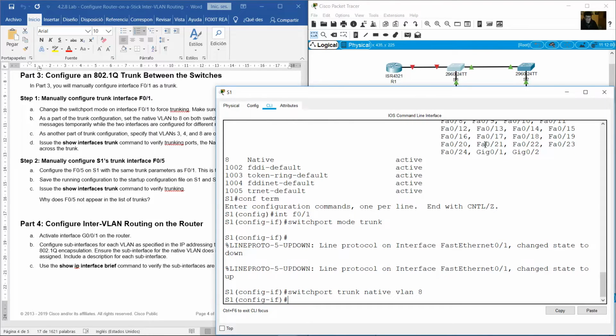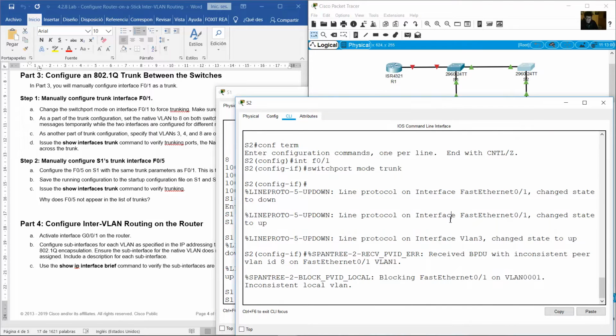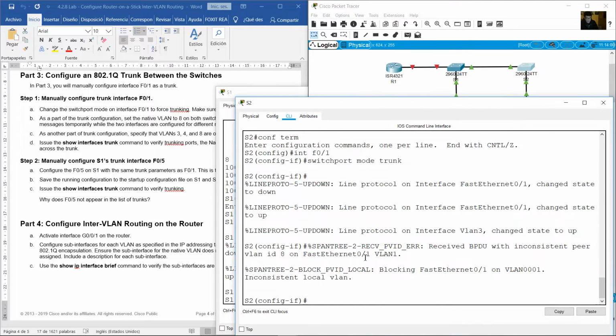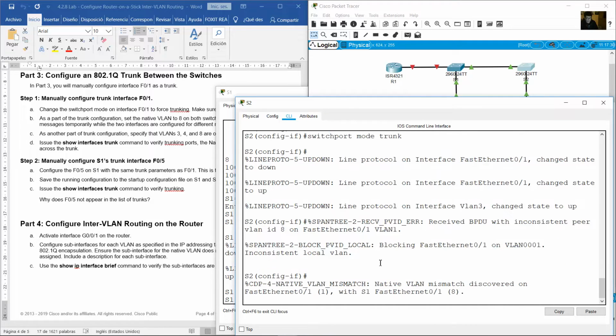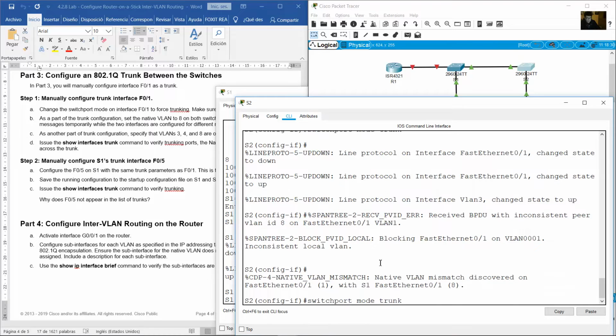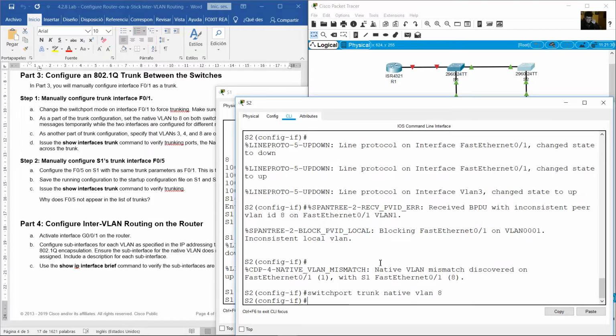Enter. Go to S2. In interface configuration mode, interface Fast Ethernet 1, switchport trunk native VLAN 8. Enter.